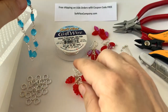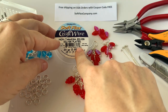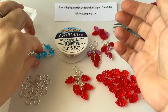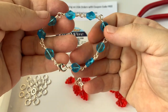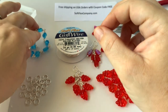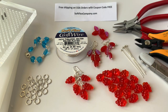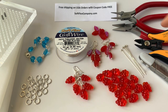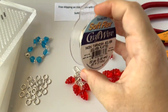I used the Softbox craft wire in the 20 gauge non-tarnish silver plated. You could use a thinner gauge if you wanted to — this just happened to be what I had on hand and I like how it turned out with the size of the bead. To make one of those simple connectors, you only need a few tools: round nose pliers, chain nose pliers, cutters, and nylon jaw pliers.